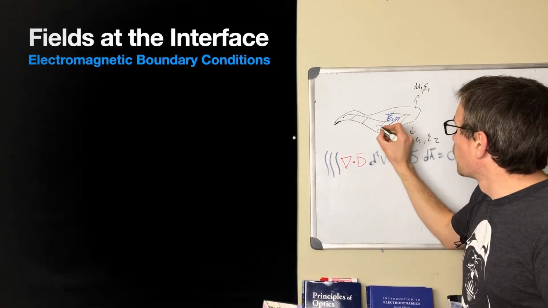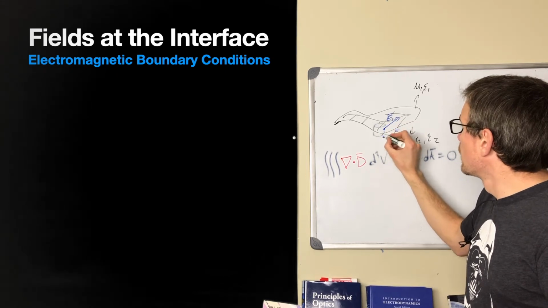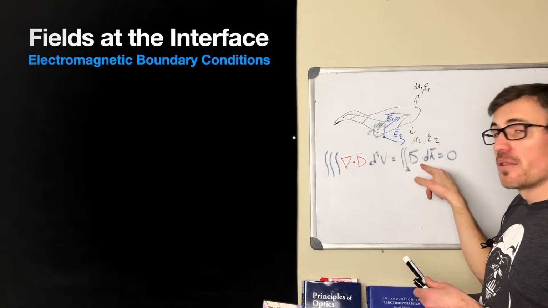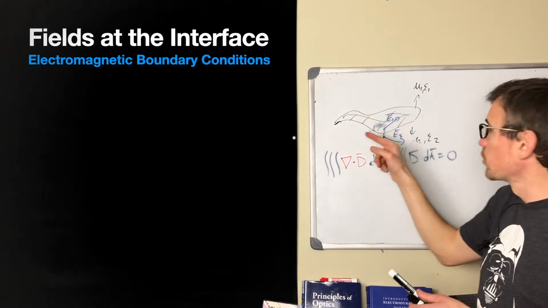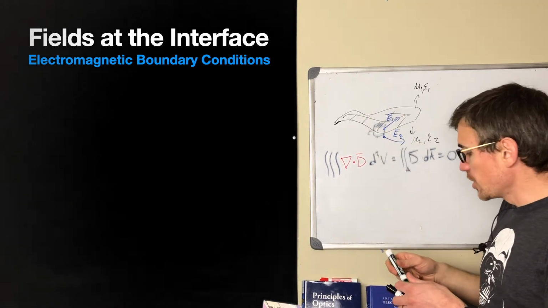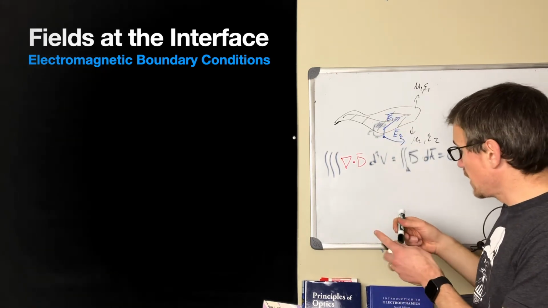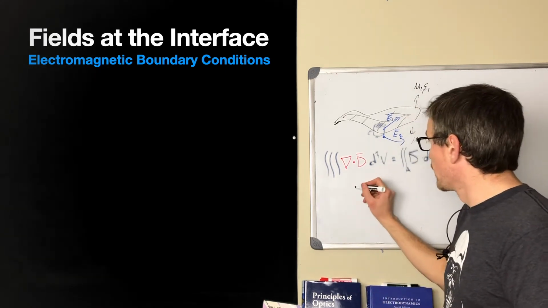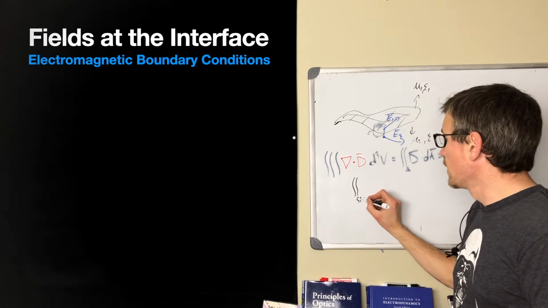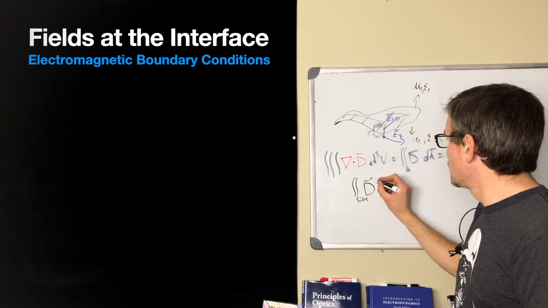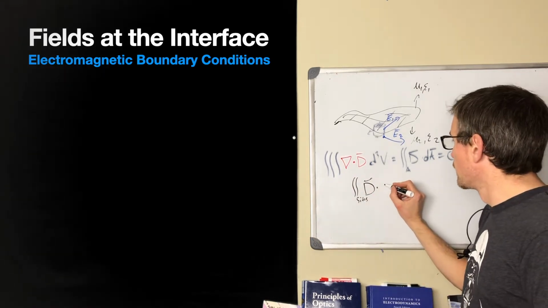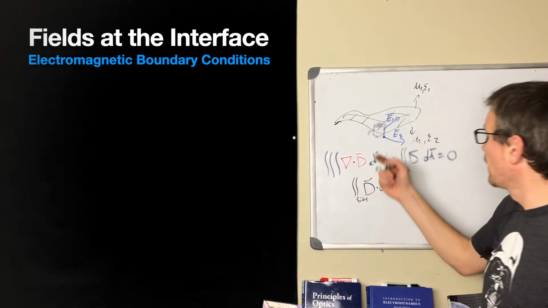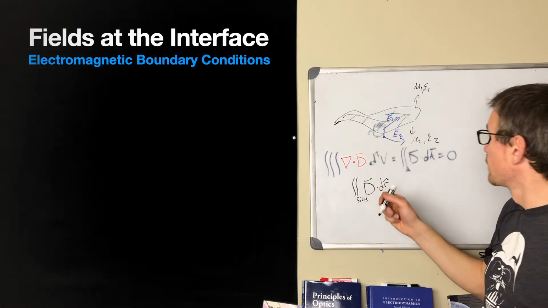We're going to use a small little cylinder, and we're going to look at the displacement field dotted with dA, the normal to the surface, for this region here. And what we're going to do is take the limit as the sides go to 0. So if I just write out this integral, what is the area? Well, it's going to be the integral along the sides of D dot, it's going to be the xy, we'll just call it the r hat, dr hat, the part that the flux that's going kind of transverse here, right?